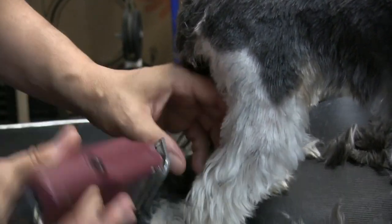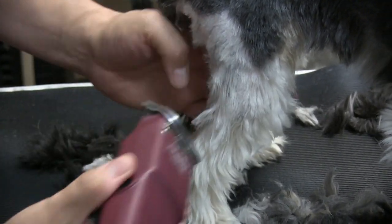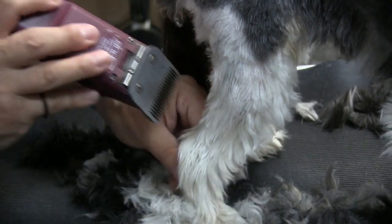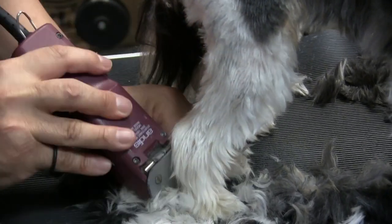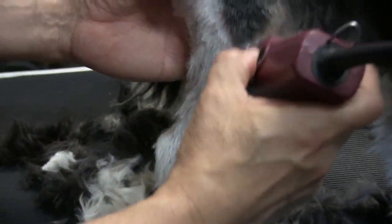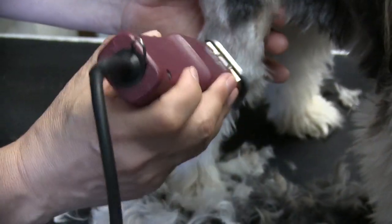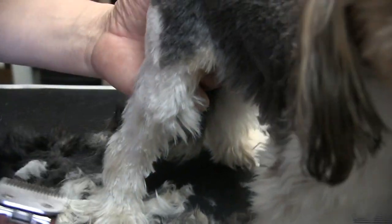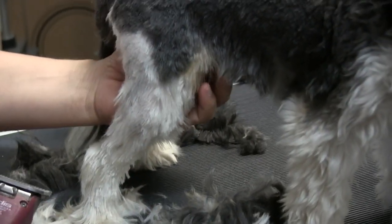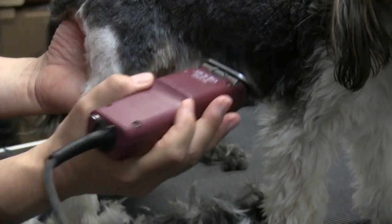I want to be really careful with the 7 blade here and the hock area. You don't want to hit this. You'll cut them open if you do. So just really want to keep that blade away from the skin, using my other hand on that. Just come right down his leg, right down his foot. As we always mention, Sergeant is a little boy, so I got my hand up and I'm protecting his little penis there.